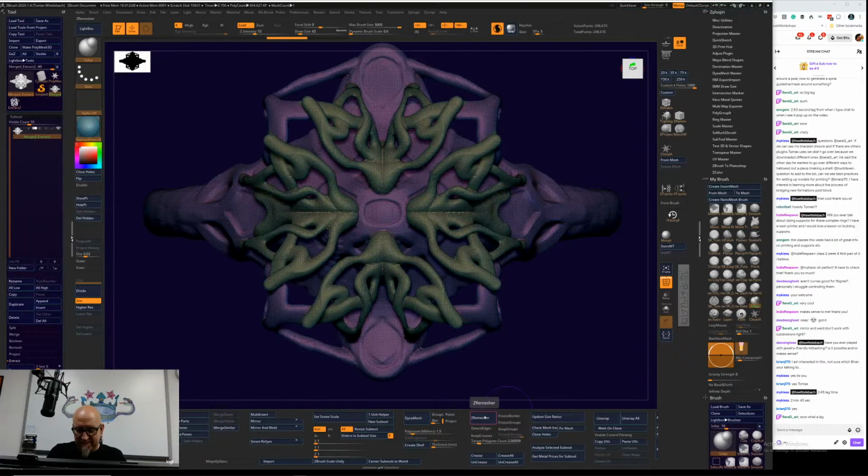2000's fine. We're going to lose a lot of layers, but we may ZRemesh it to a lower mesh yet again. We just need to make sure that it works the first time. So we're going to do XZ 2000. We don't have to detect edges or keep polygons or keep polygroups or any of that. So we're just going to ZRemesh.